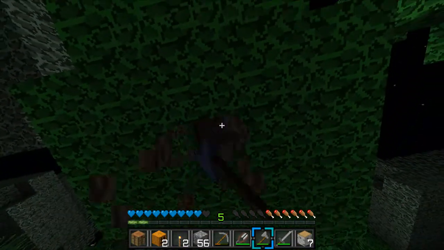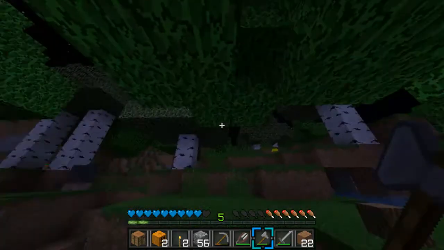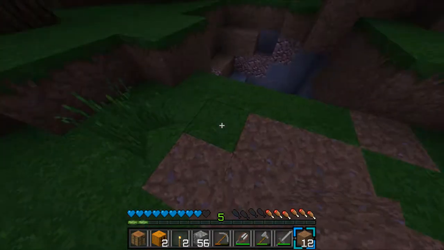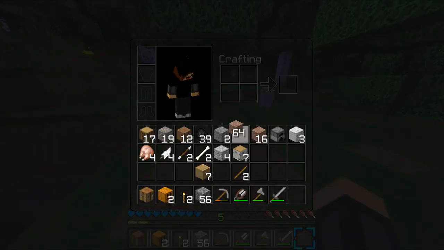Okay. Got some more wood. How much dirt do I have? Do I have enough to fill up that pit? I should. I have 22, and I believe this is like 10. Okay. There's a pit right here. Like a bigger one. I think I'm going to use that for mining.